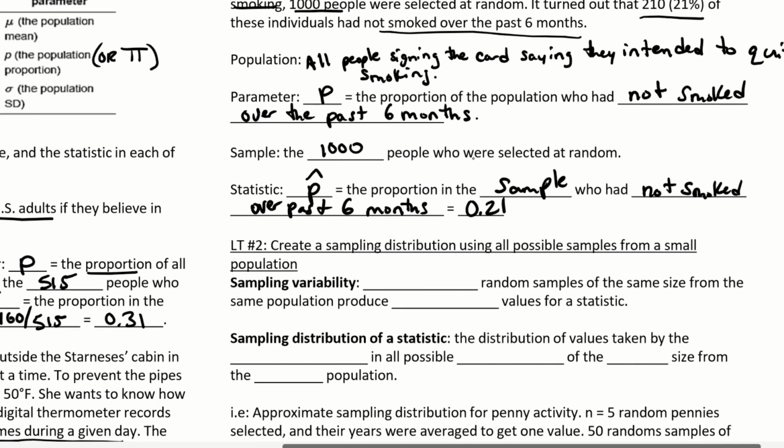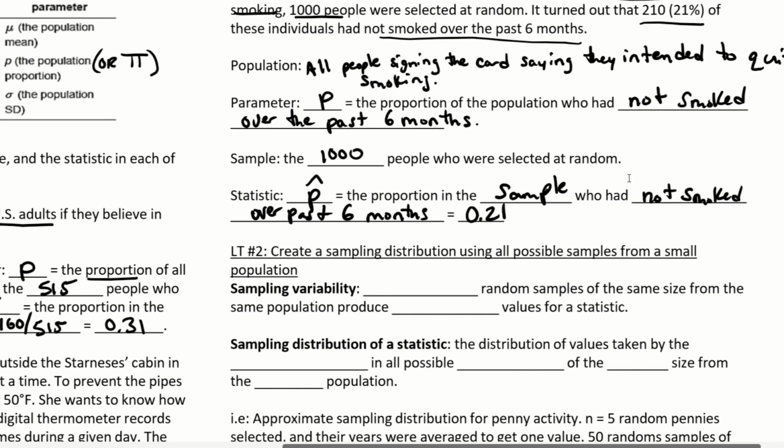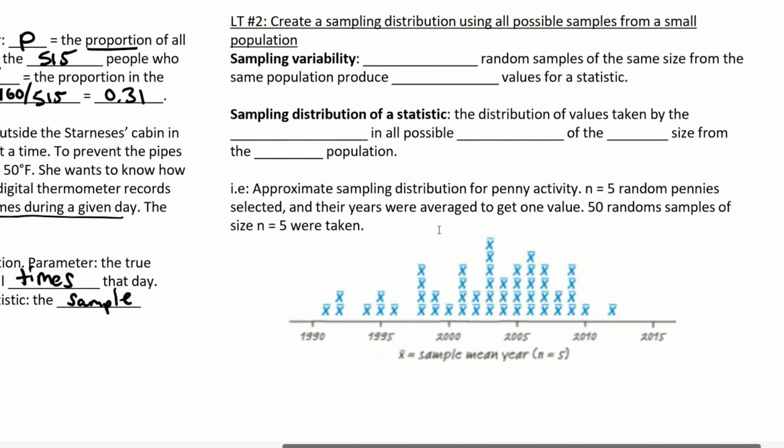All right, so notice that when we're dealing with these counts, this many out of whatever, we usually use a percent, a fraction, or a decimal, and we call that a proportion, all right? If we're dealing with the average, obviously you're going to be using mu and x bar. If you're dealing with a standard deviation, obviously you're going to use lowercase sigma and then s. So that's how you know the symbol, all right? That's it for learning target number 1.